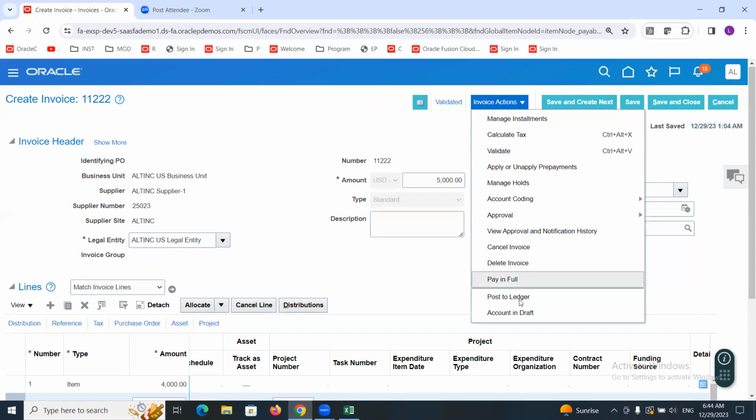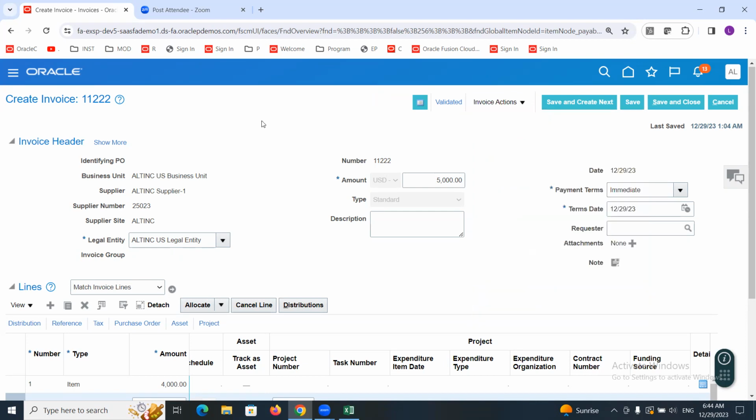I agree. I want to clarify if any changes have taken place from the old version to Fusion, if they made any drastic changes, that's what I'm asking. The options you have in the invoice actions all make sense, but is there any special option available? That was my question.